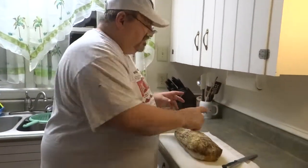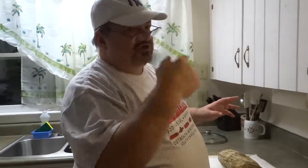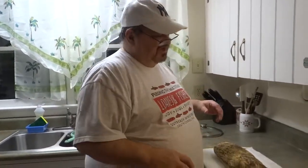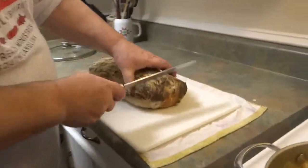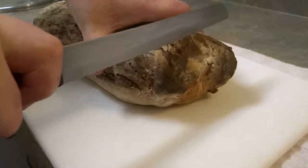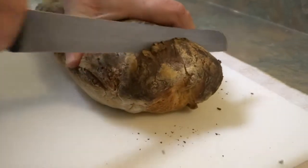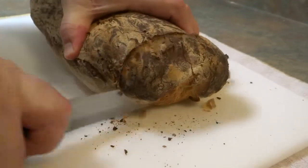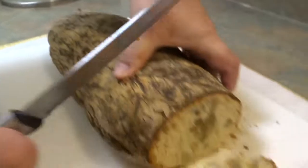You got bread that they don't have up there in Brooklyn and New Jersey and Philadelphia. I'm telling you, once you have this bread, you don't have to worry about nothing. Just make sure you got a good set of choppers because it's crunchy on the outside. Now, you're going to see, once I cut this bread, you're going to hear the crunch and the crustiness. Hear that? My God, in Zion. And look at the layers. Look at that.